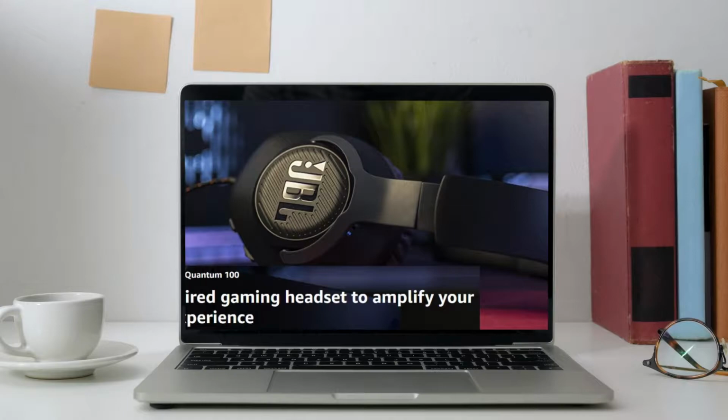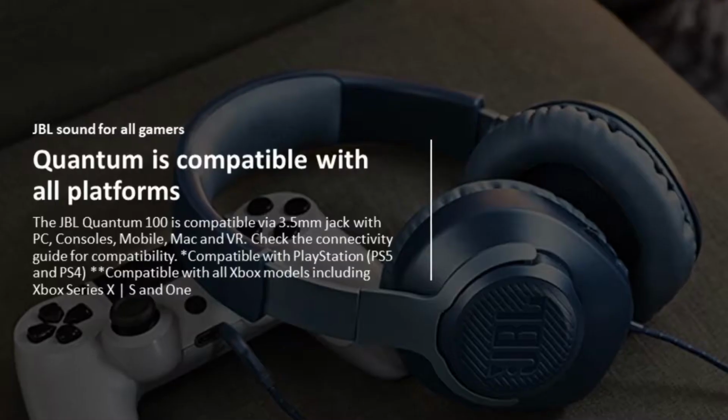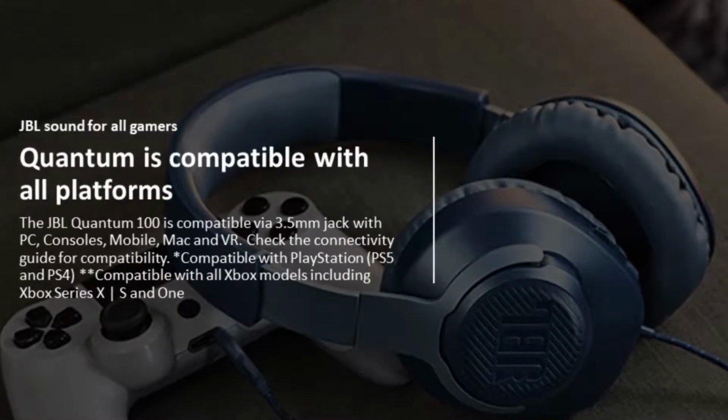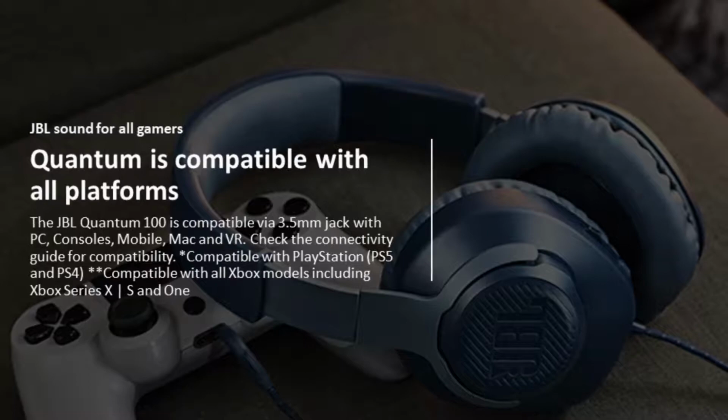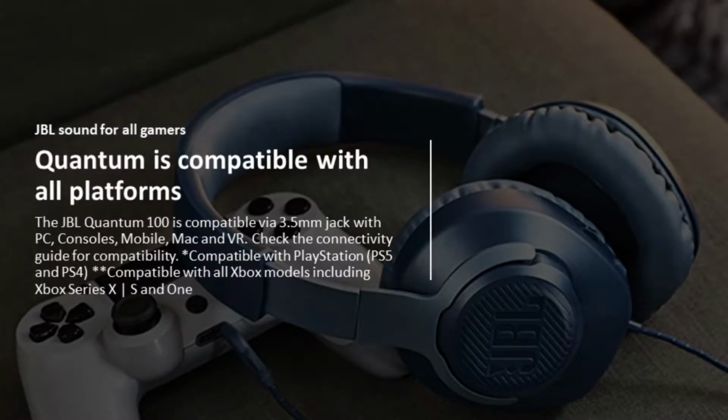Now, the JBL Quantum 100 wired over-ear gaming headset with the detachable mic, features and specifications as advertised. Quantum is compatible with all platforms. The JBL Quantum 100 is compatible via 3.5mm jack with PC, consoles, mobile, Mac, and VR. Check the connectivity guide for compatibility, which is compatible with PlayStation, PS5, and PS4, compatible with all Xbox models including Xbox Series X, S, and One.